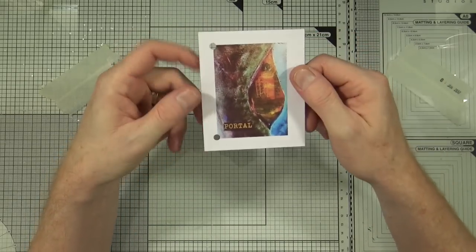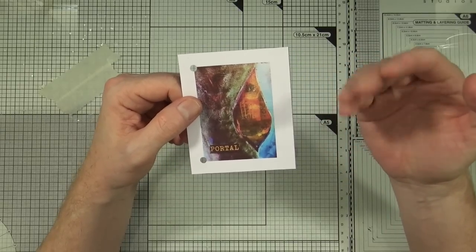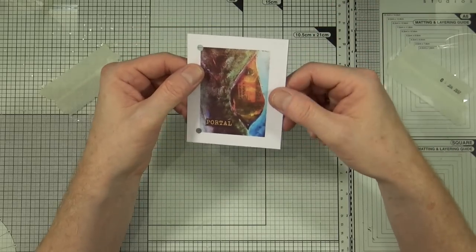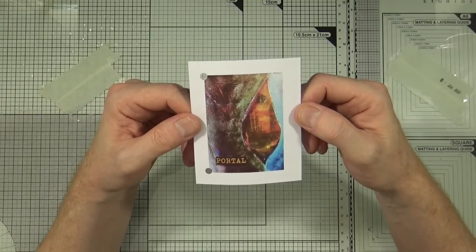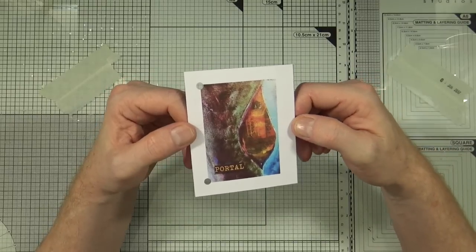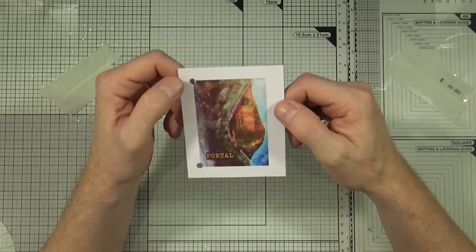But I haven't put what week number it is, because what I intend to do is keep them all safe. I'm going to do one for every week and then I'm going to bind them, but I'll do it in such a way that I can actually just flick through at any time. It doesn't matter what order they're in if I want inspiration at a later date. And because there's going to be 52 of these, that's a lot of inspiration to work with. So it's a great way to store some prompts and inspiration if you're stuck one day for an idea. You can just flick through your little Journal52 cards and see if there's anything that grabs your fancy.